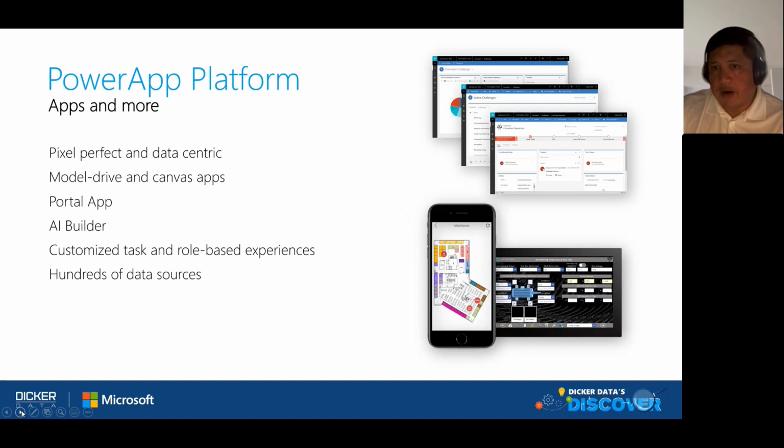So when you look at the actual Power App platform, you are able to create your own custom apps, whether it's a mobile app or a tablet app or something that actually resides on the desktop. All that can be built out using the Power Platform. There is a portal solution as well, so you can build out your own websites and portals that integrate with your data as well.